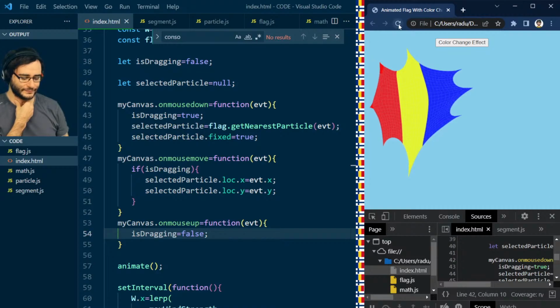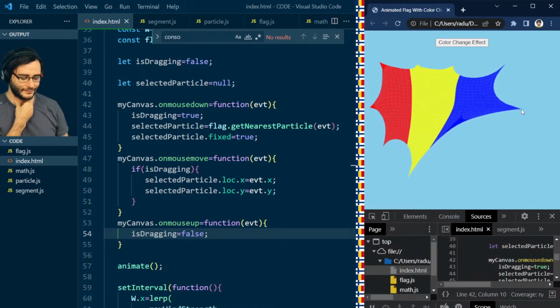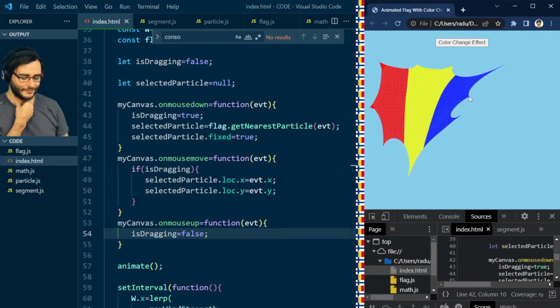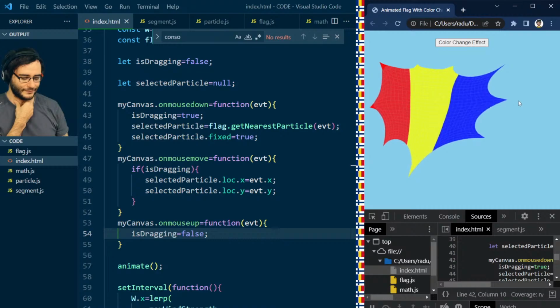Oh, if I click exactly there, I can reshape these actually. It's kind of nice. This starts to look a little bit like the bat logo. Maybe I have to change from Spider-Man to Batman or something.